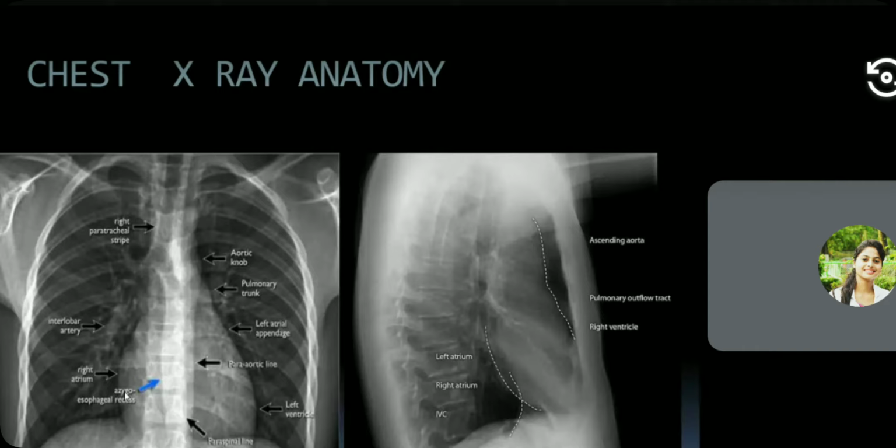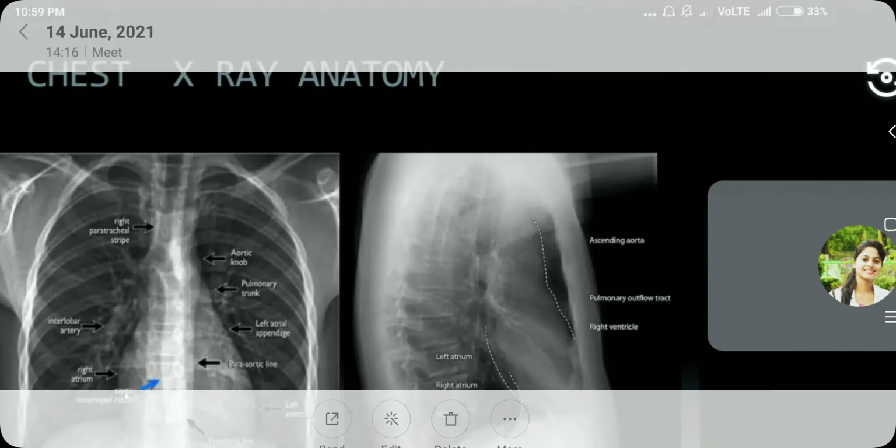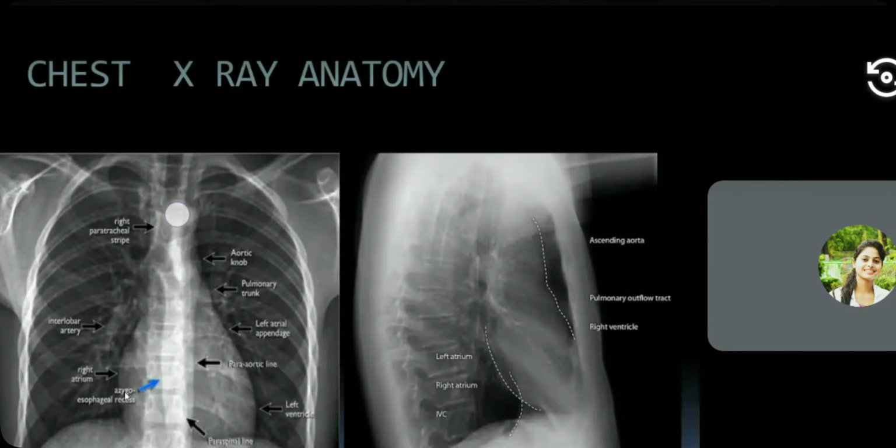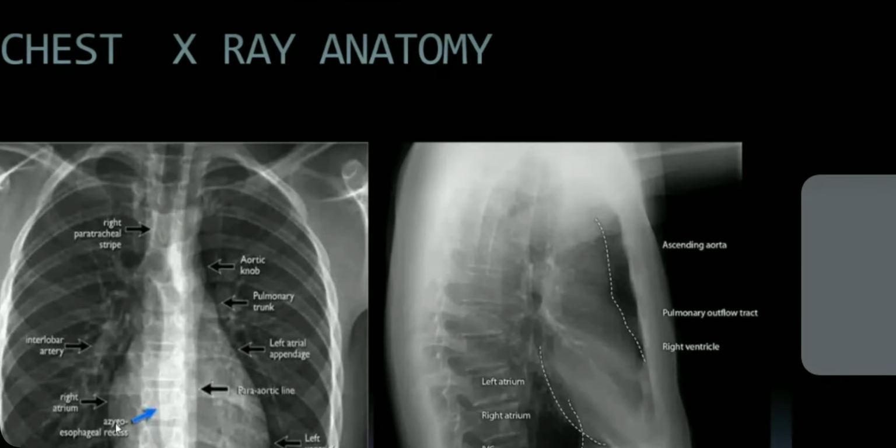So to appreciate the trachea in a chest x-ray, the trachea contains air. So the trachea will have some black spots, black rings, and in between the white cartilages, here you can appreciate, there are some black spots. So this is the trachea. And also the lungs will appear black. All around, the lungs will appear black, and this white portion is the heart.